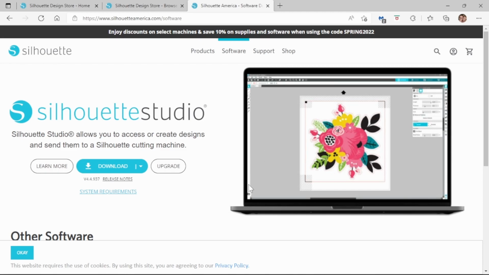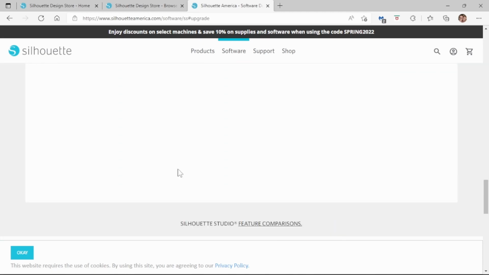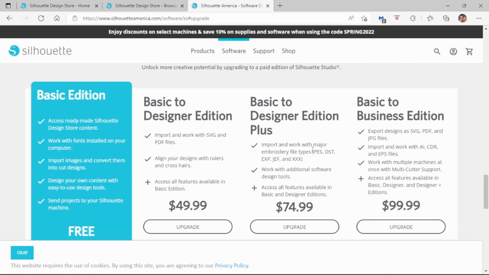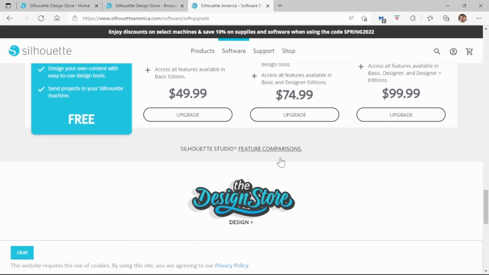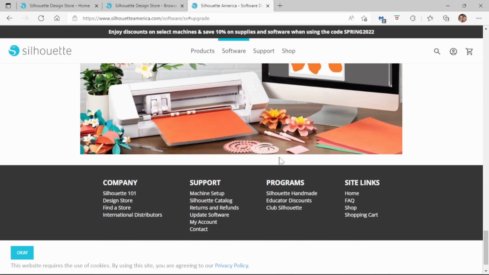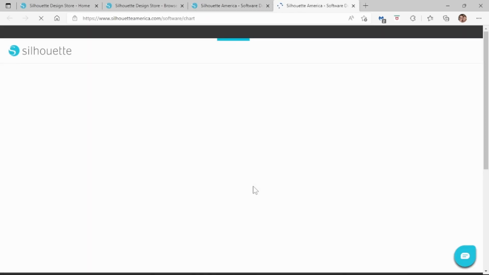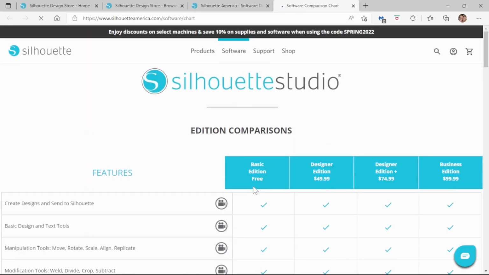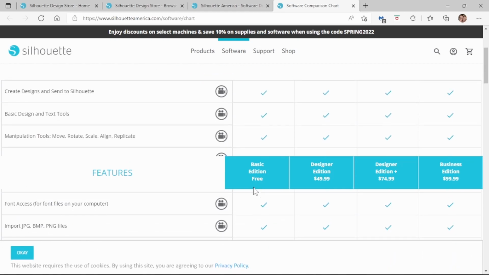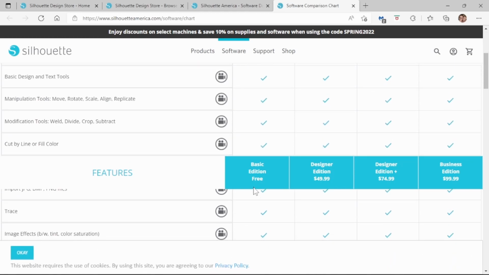So if we come over here to upgrade, here are the prices. And then if we come over to Silhouette Studio feature comparisons, if we click on feature comparisons, this will bring up a comparisons chart, and you can see what the basic edition, designer edition plus, and the business edition have to offer.